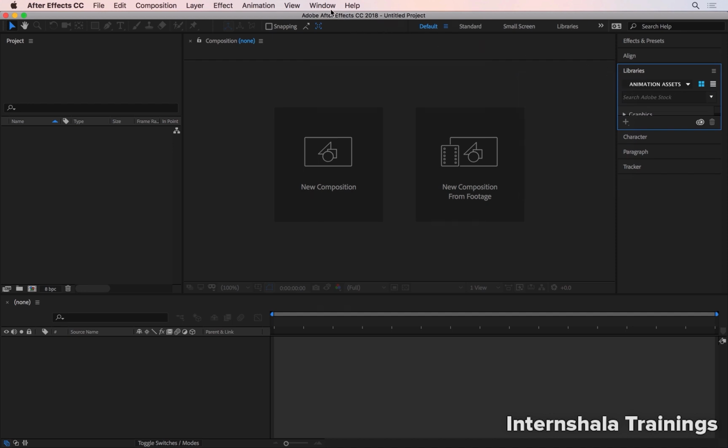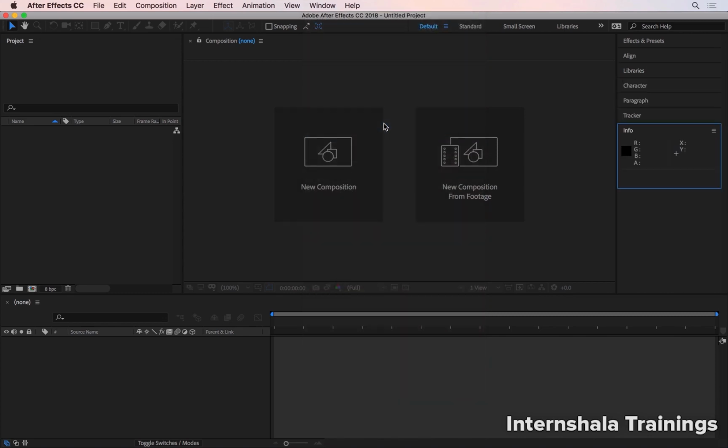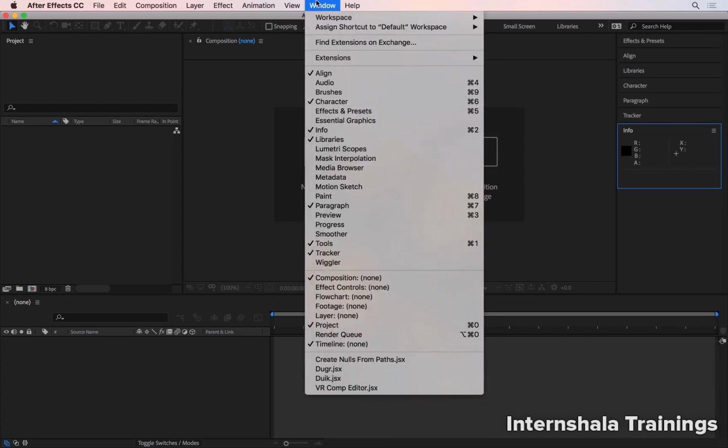is to go to the window menu at the top, and this is going to be a long list of all the available panels. In the window menu, the names with the ticks on the left hand side are the ones that are currently visible, and the ones without the ticks are the invisible ones. So I remember now I closed the info panel, so all I had to do is to go back here and click on the word info, and that brings the info panel back. And I can do that for pretty much any panel. So if I go to here, window, and come down to the preview option here, that's going to bring up my preview panel again.